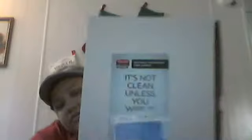The first thing I have here is a box like this, and it is from Bozinia French. Inside of this box is a box like this. It says it's not clean unless you wipe it all away. Reusable fiber microfree sample. It's from Rubbermaid, what you can see right here. Open the box.